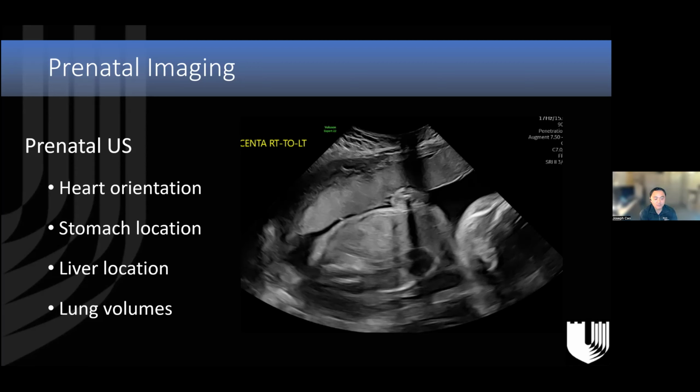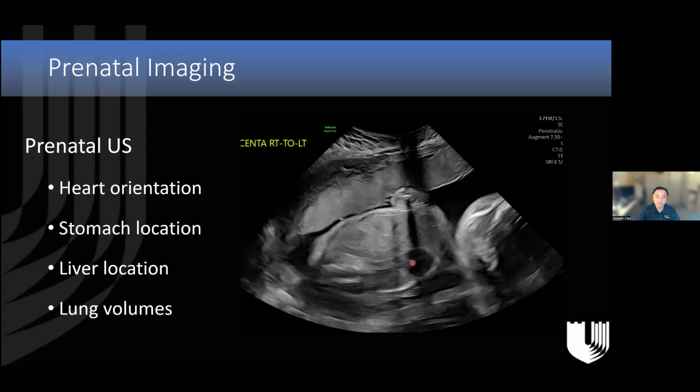I want to make a note of this image that I'm showing. This is just an example image of a congenital diaphragmatic hernia, and it's a very subtle finding sometimes if you don't know what you're looking for. And the reason for that is because when you have a decompressed stomach or lack of any fluid-filled structures, it's really hard to discern what types of soft tissues you're looking at.